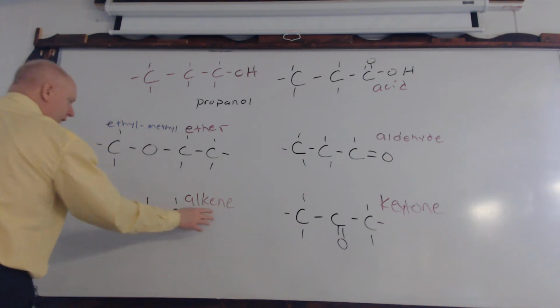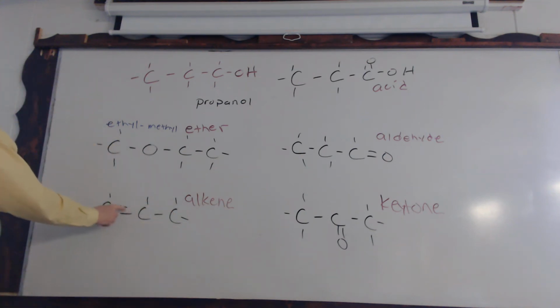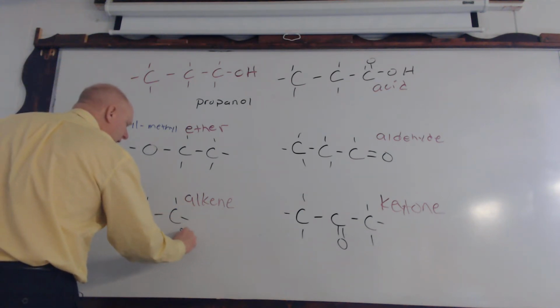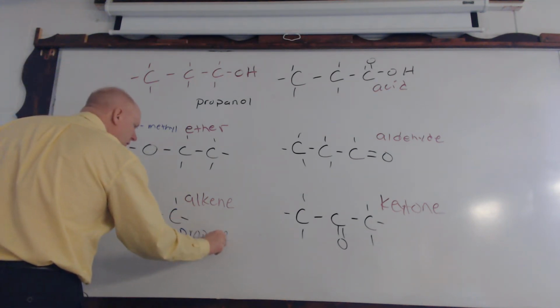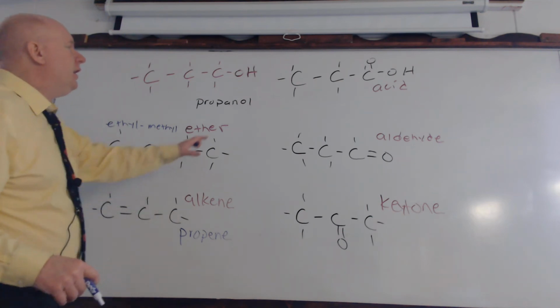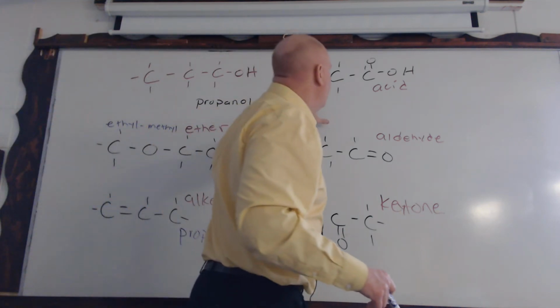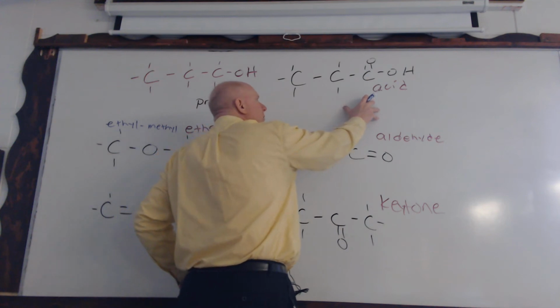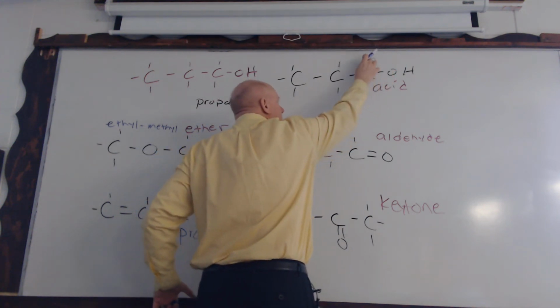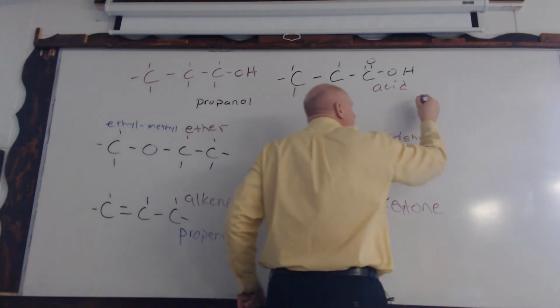It's an alkene, of course, and we don't have to put a 1 after this unless you really wanted to. And of course, no surprise, propene. Okay. Then when we go over here, still a 3-carbon compound. We know it's an acid because we have COOH, that double bonded oxygen. The prefix is still the same.